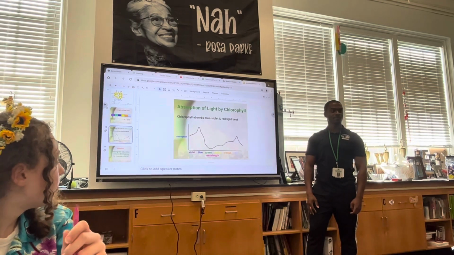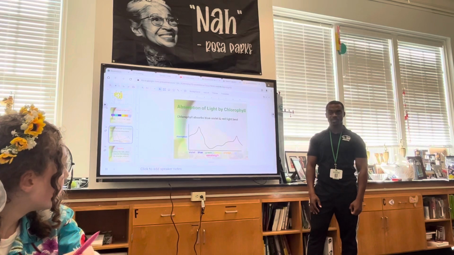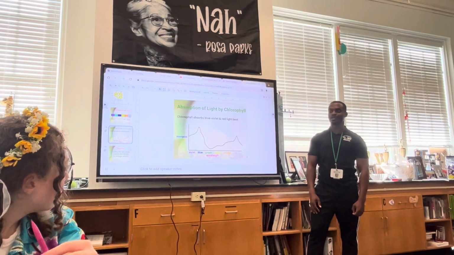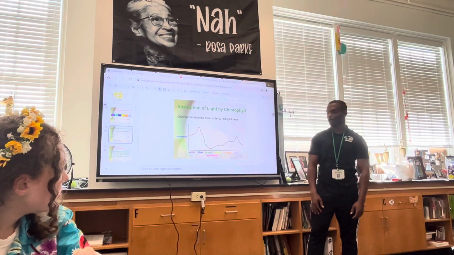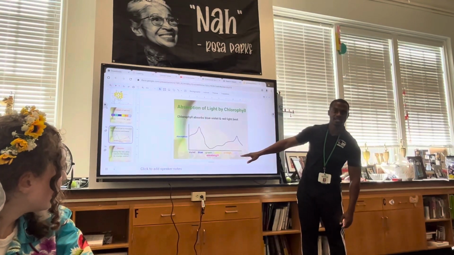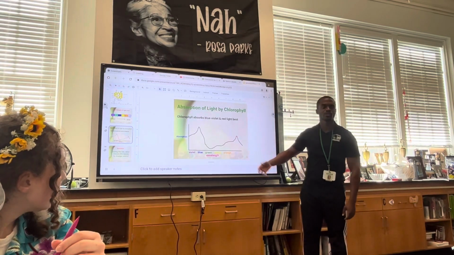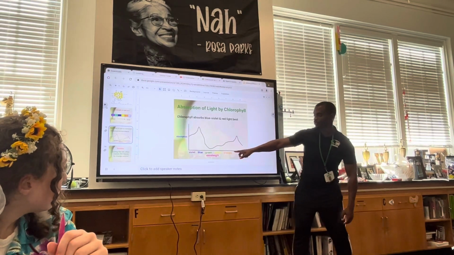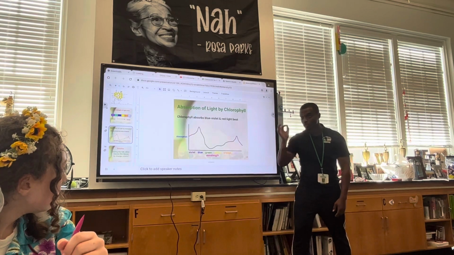Now, if you really don't want your plant to grow or respond and produce any oxygen at any level of efficiency, what color should you expose it to? Green. You expose it to green, and guess what? It's not producing that much oxygen. Blue and violet, along with red. Don't ask me why it's like that. You can barely see it, but red is over here on the far right. And red, to a certain degree, is absorbed. If you notice, yellow and orange are still here, and they are absorbed just a little bit.